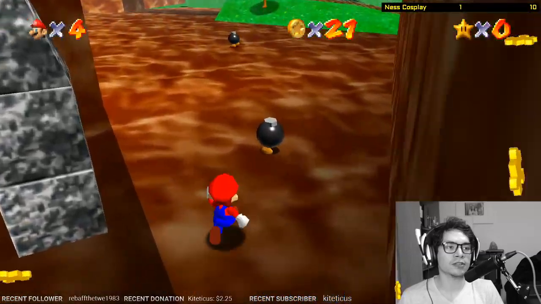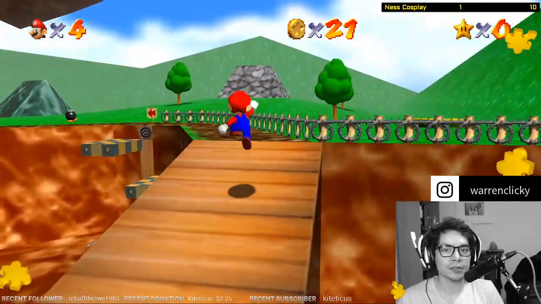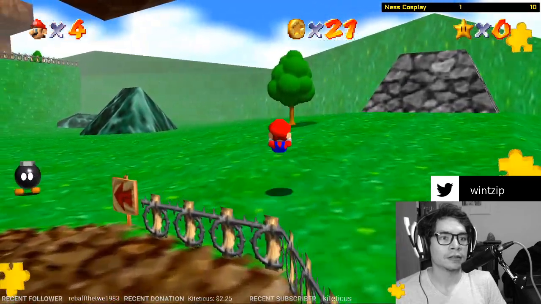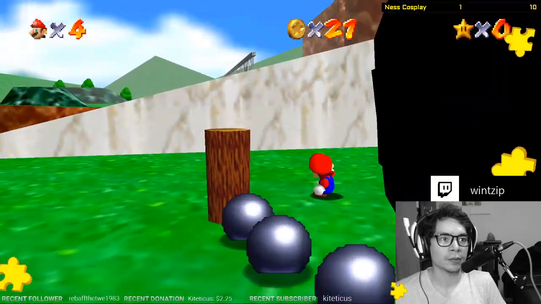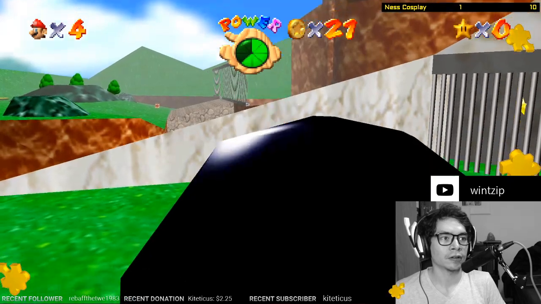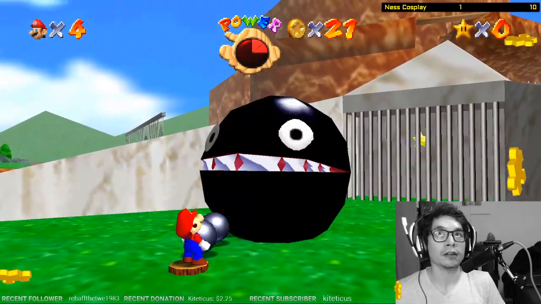All I got to do is stomp that stupid pole. All I gotta do is stomp the pole, and then I can get a star, which is gonna be super cool. Super cool, dude. Yeah. Super cool. Bomp and stomp. Oh boy. Big daddy. Okay, I suck. Alright. Just do it! Just do it! Okay, I got it.